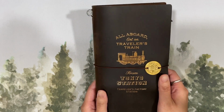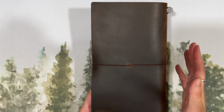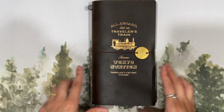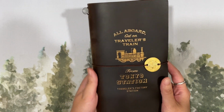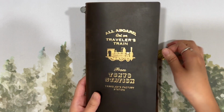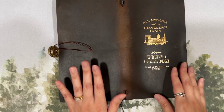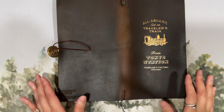And it feels really special to me in that way. It hasn't really aged much because it hasn't really gone out since then. I'm taking a little bit longer to form a relationship with this traveler's notebook, form a bond, which I know sounds really silly, but that's honestly how I feel: the more and more I take these notebooks to different places and use them, the more fond of them I get. And so I'm hoping to work on that a little bit with this notebook with an upcoming trip.